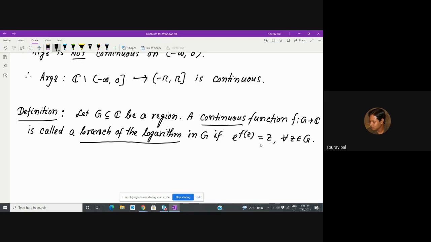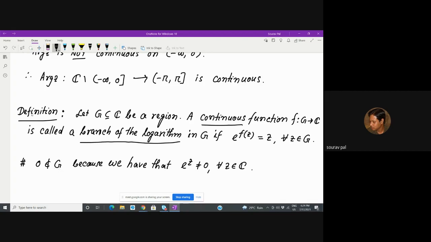Okay, so now the first question is, what can you say about this domain G? It is a domain or region in the complex plane, right? So what can you say about this region G? Zero must not be there. Exactly. That is what I wanted. So the first thing is 0 does not belong to G. Why? Because e to the z, the exponential, is non-zero for all z. Here you see e to the something is equal to z. So if e to the something is equal to 0, then we have a problem. The exponential function's range does not contain 0. So 0 does not belong to G. That is the first and foremost condition that we want to have.